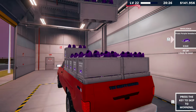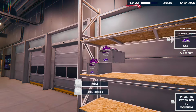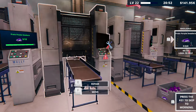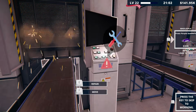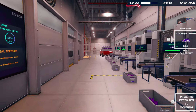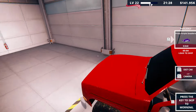All right, we've got just about all of them that we can fit in here, I think. How we doing? We've got 34. I've got another set that isn't ready. I'm going to go here. I'm going to get these machines rolling. This is going to be the part where it's going to get to be a little more challenging because I'm going to have eyes in the back of my head, looking at all the machines and seeing whether or not they can run.